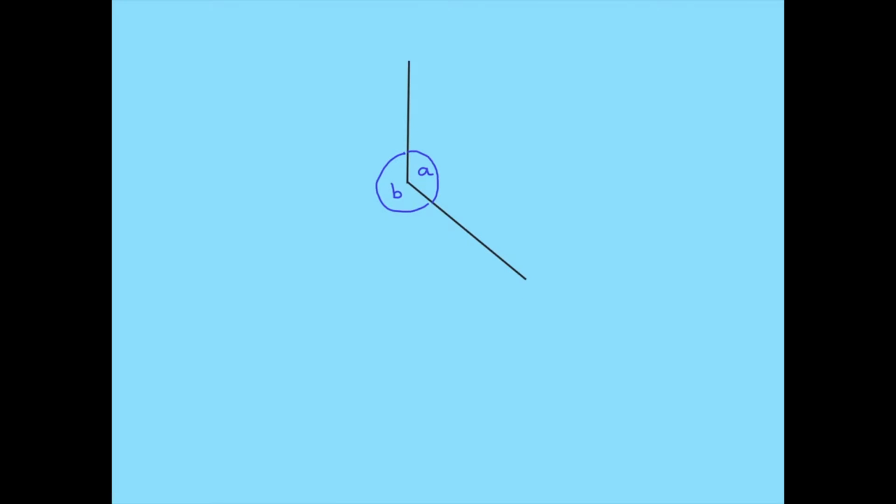Now here we've got a slightly different example because we haven't got a straight line. Here we're looking at angles around a point. And the main fact that you need to know here is that angles around a point always add up to 360 degrees. So here A plus B must equal 360. So if I tell you that A is actually 130 degrees, we can work out what B is just by doing 360, take away 130. That gives us 230, so B is 230 degrees.